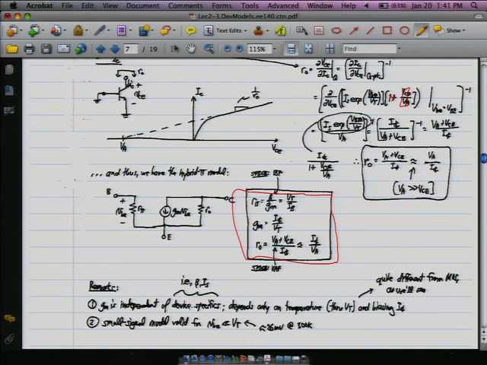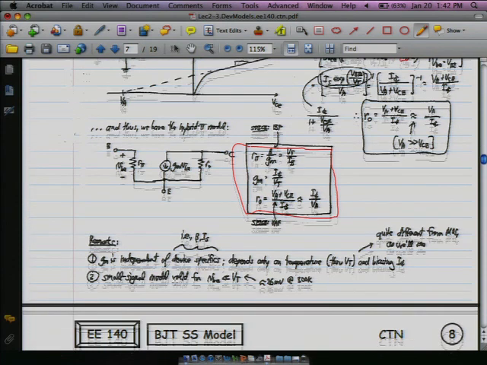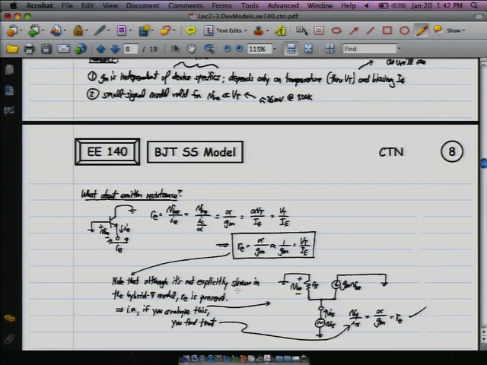Then one more thing to note is that the small signal model is only valid if your signal at the base is actually small relative to the thermal voltage. So when we say small, we're talking about smaller than something that's usually around 26 millivolts. If you're working with something where you expect to have high gain, then you're probably working with a small signal anyway, because otherwise your signal is just going to clip at the output.